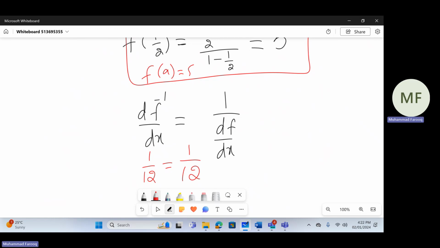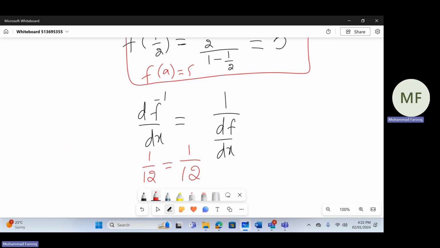I will write a question for you, and then I will guide you how you can use this property. Anyway, you understand how this works? But again, I'm repeating, please. The inverse function is at which point? f of a. And the function derivative at a. You should be very clear in mind. Inverse function derivative, we calculate at f of a. Function derivative, we calculate at a. Then this property works. Clear?